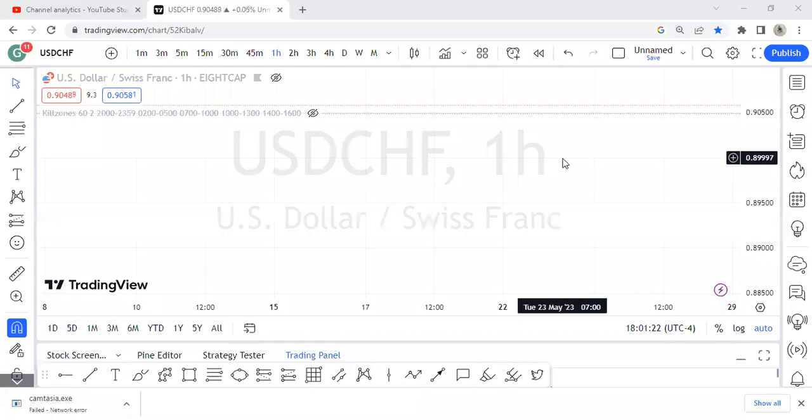Hi guys, in this video, I will be talking about the ICT breakup blocks. I know I've done a video on this before, and I think it was kind of vague. So in this video, I'll be redefining the breakup block and simplifying it in a maximum of 10 minutes. I want this video to be really short and straight to the point.